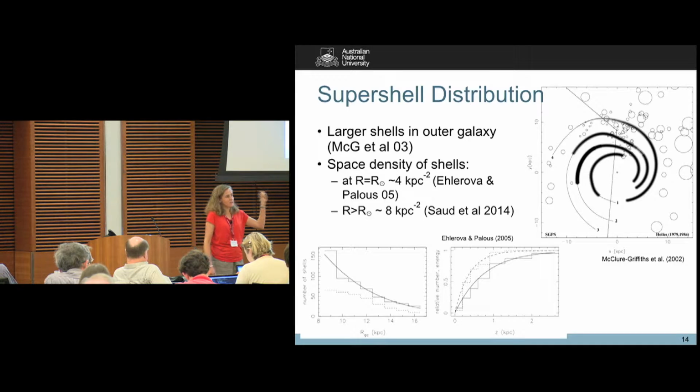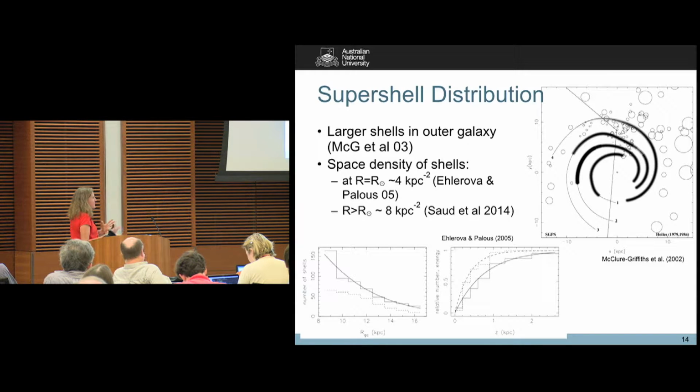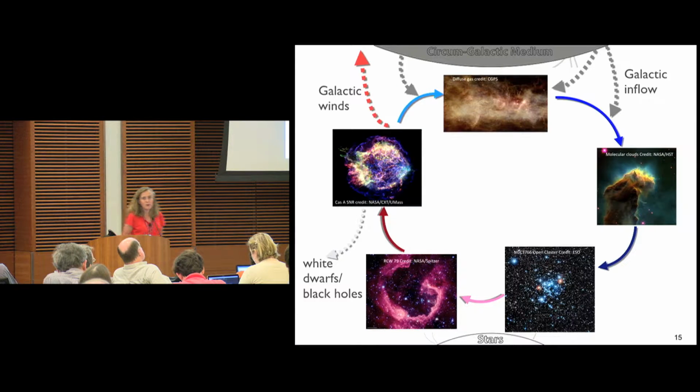I'll just add a caveat on here, which is probably a bit rude, but if you go outside and look up in the sky on a cloudy day, you can find all kinds of loops. And they're not necessarily all formed by something like massive stars. So we have to be careful to make certain whether these things are necessarily formed by some process or whether they're just a random thing. But that said, there are lots and lots of supershells in the galaxy, and they do provide excellent fossils for tracing the past history of star formation.